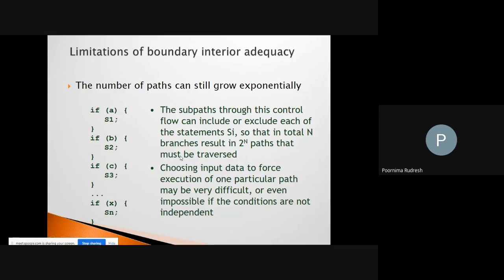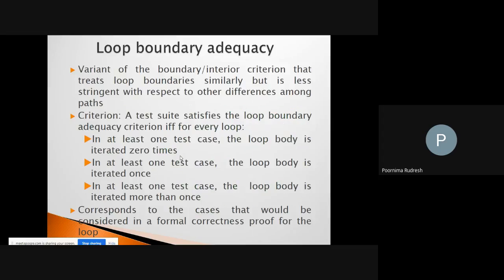Then we have to choose a test case, or the input data, so that the particular path is executed, and that is a very tough task in path testing. Why? Because there exist more paths, and we are interested only in executing a particular path. So execution of a particular path among the 2 power n paths is very difficult.